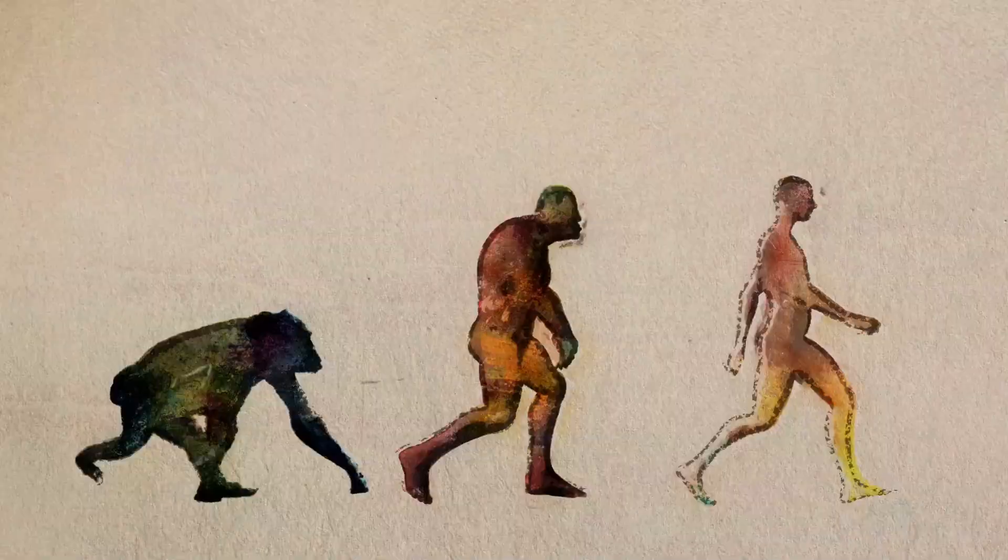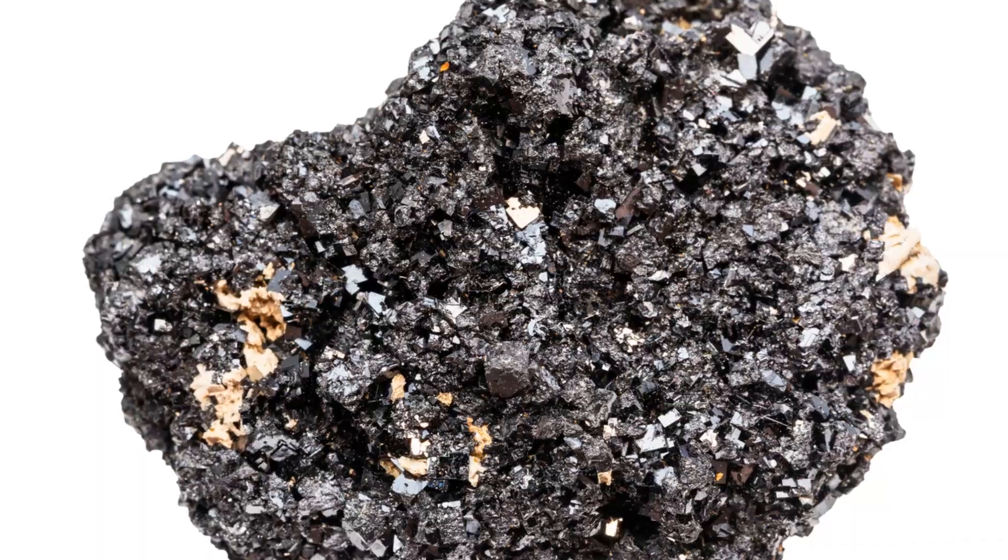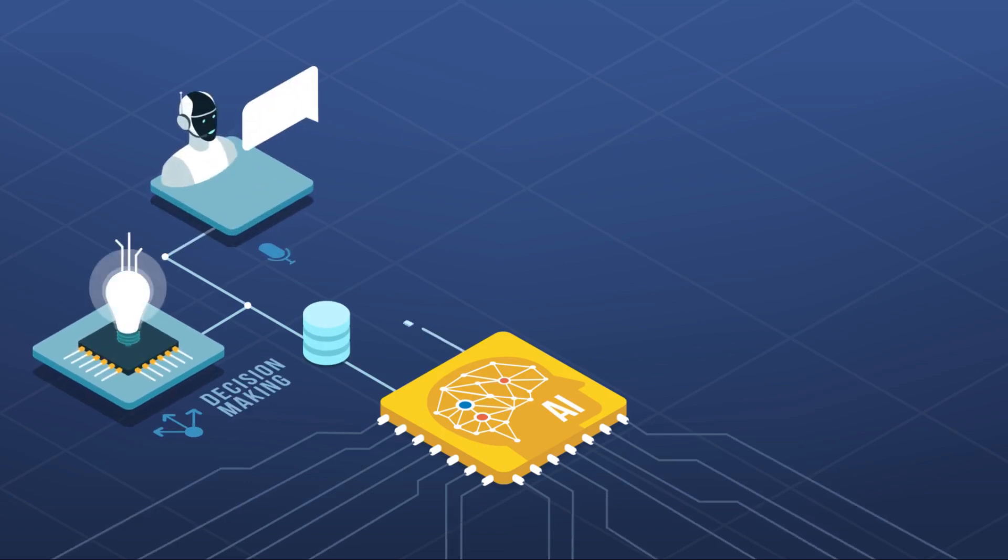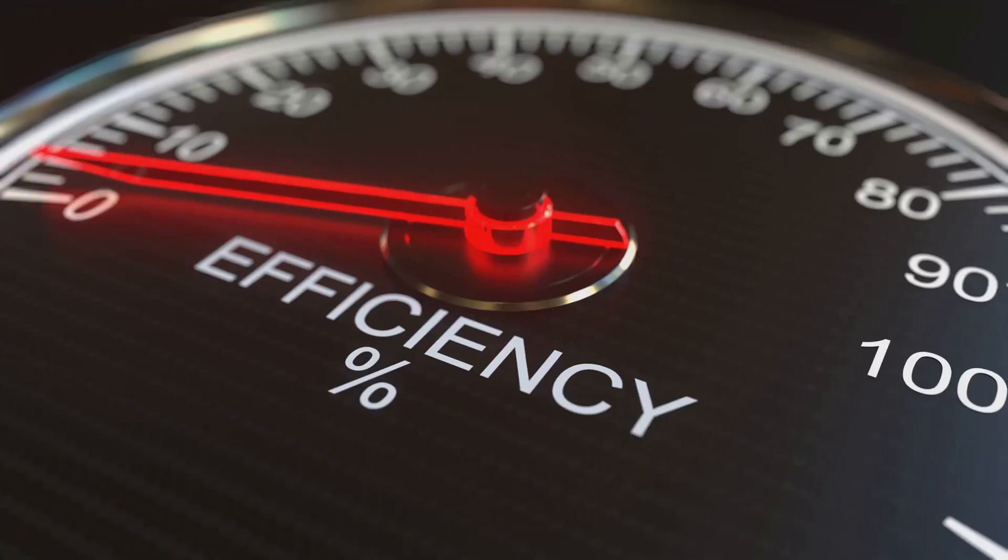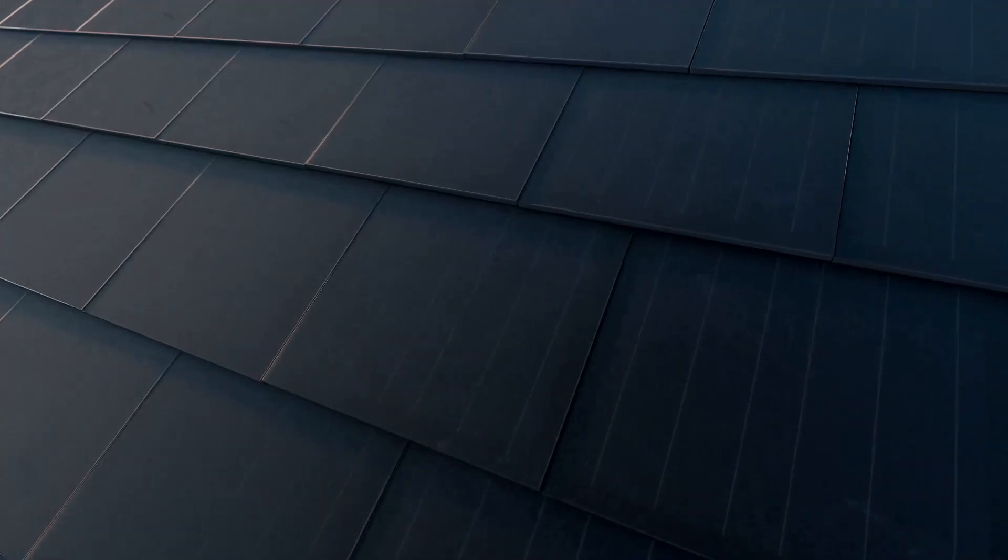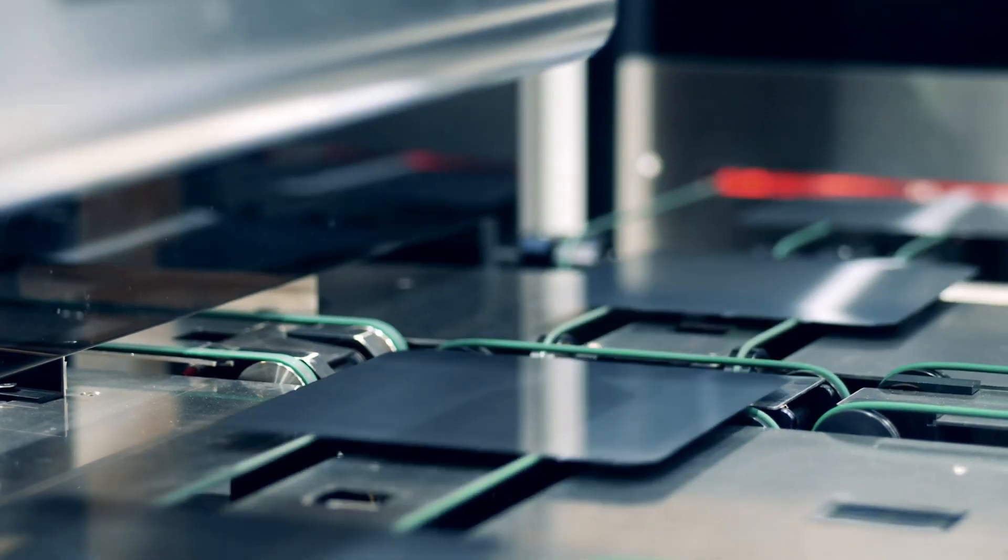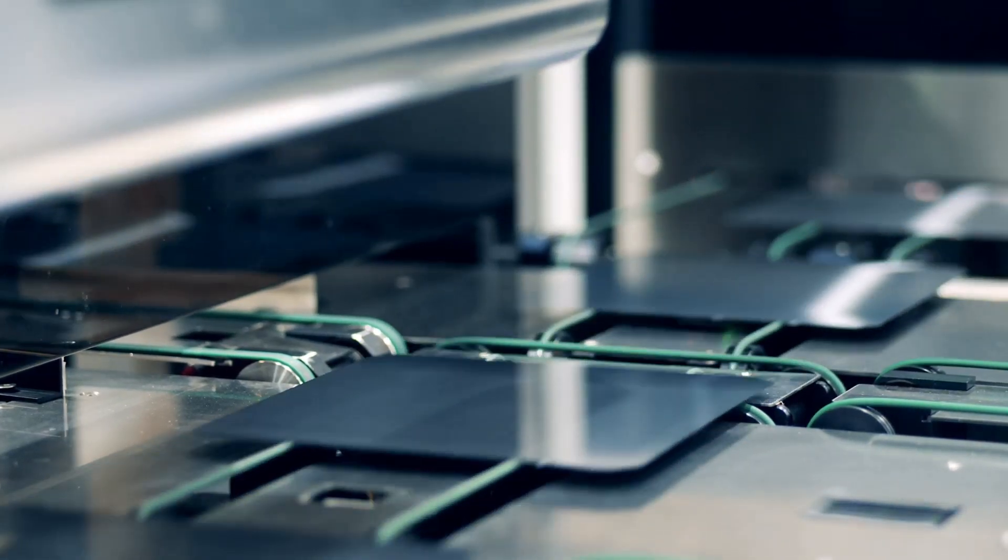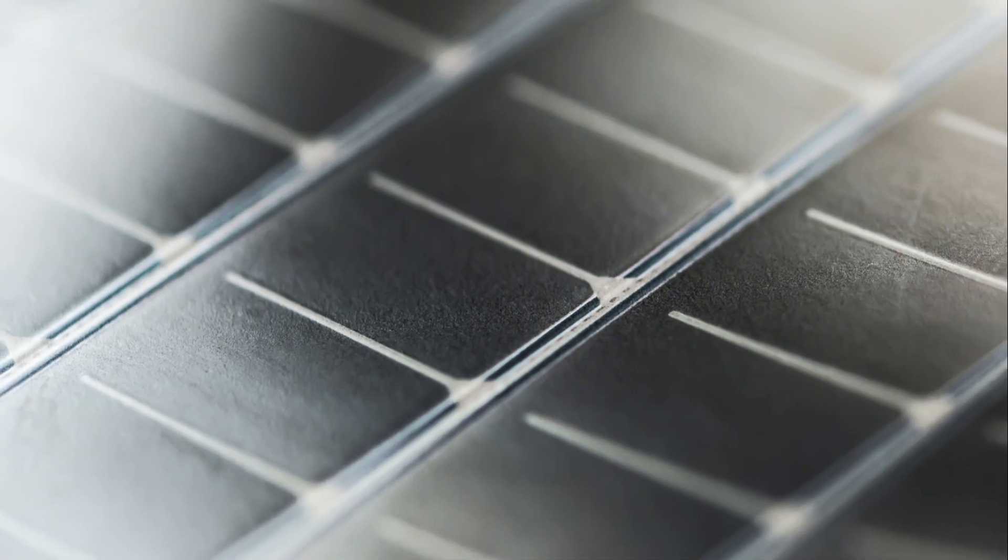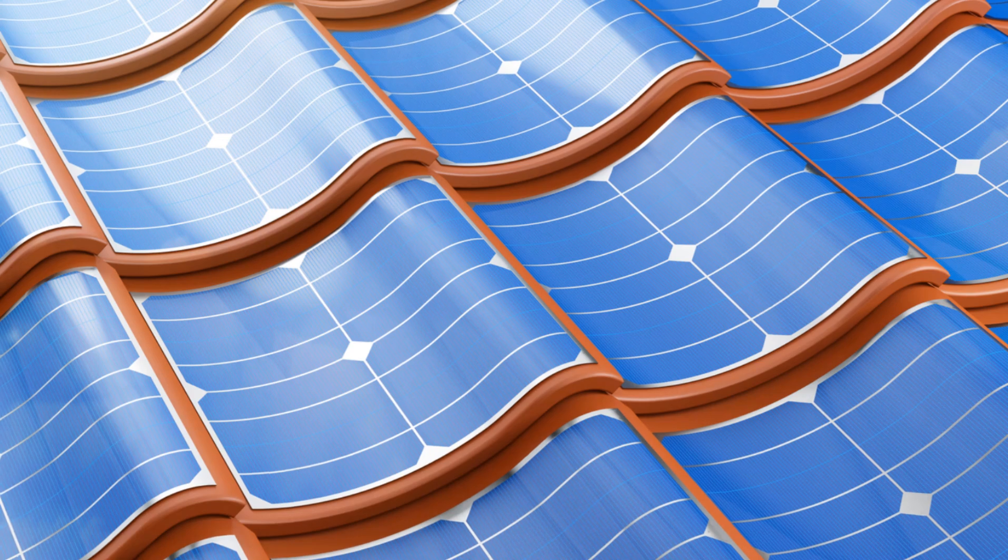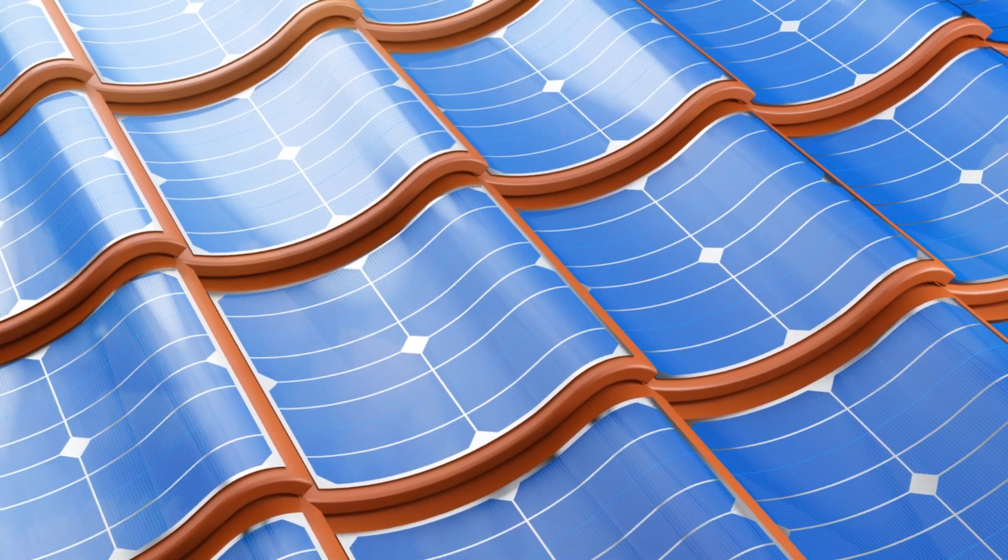The heart of solar's evolution lies in cutting edge technologies like perovskite solar cells and AI optimization. These are just a few of the innovations that are pushing solar energy into a new era of efficiency and accessibility. Let's start with perovskite solar cells. These cells, named after the mineral perovskite due to their unique crystal structure, are a game-changer in the solar industry. They're not just efficient, they're also cheaper and more flexible than traditional solar cells.